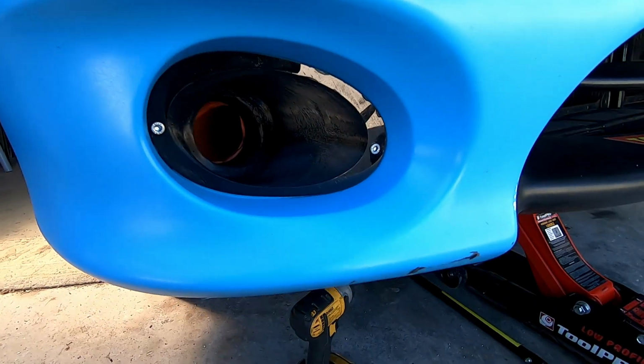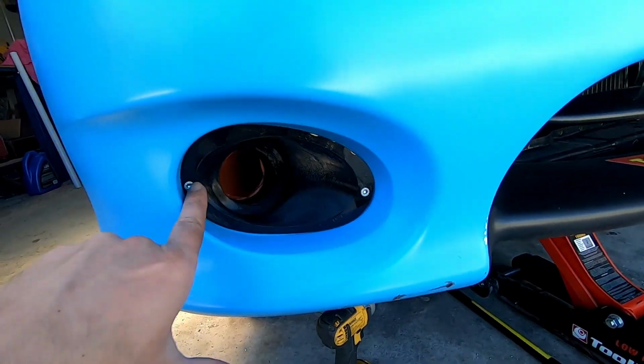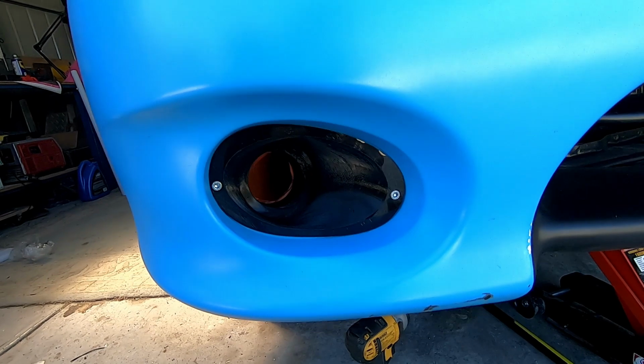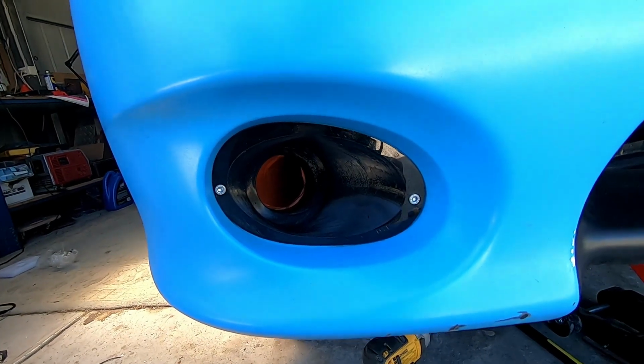Okay, so that's all bolted in and that's good. Just a little side note for anyone who buys these from me, make sure you don't crank these bolts super tight because you do have the lock nut in the back so you don't have much feel for it. Just bear in mind, this is just a bit of plastic, so if you crank it up, it will crack. I haven't had that problem, but I just thought maybe it might be a problem.